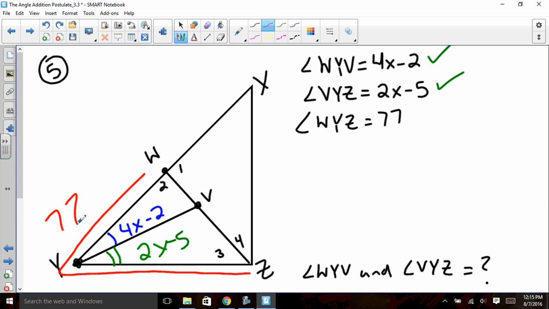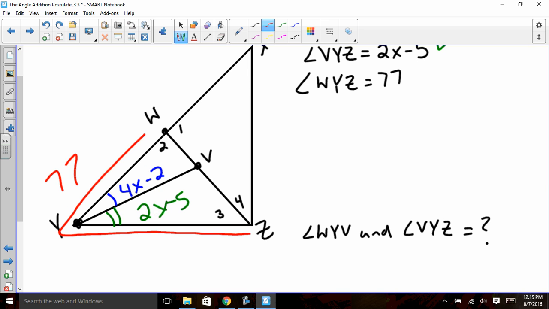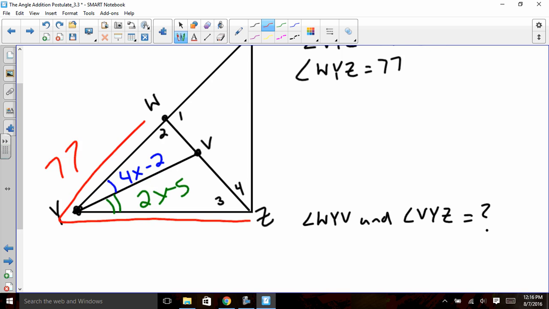So have we really changed any of our approaches? This should look exactly the same. The only difference with problem number 5 is we just have more unnecessary things given to us. That's what they try and do. They try and scare you a little bit. But I promise, we can handle it just like we did the one before.